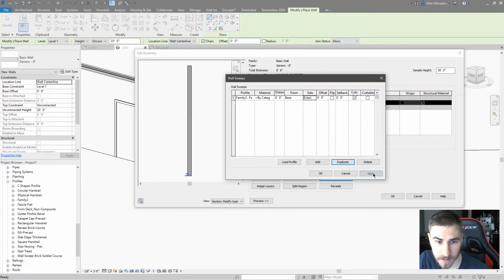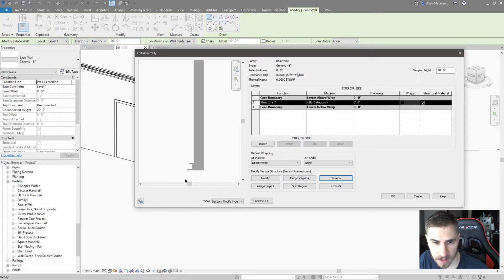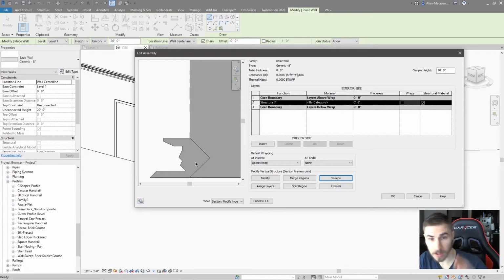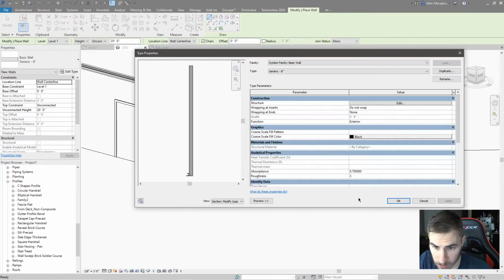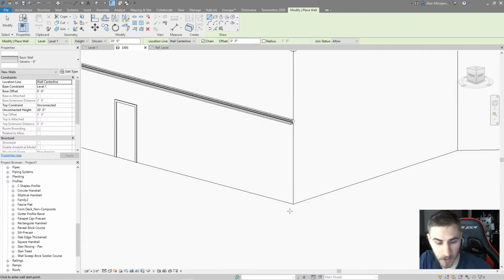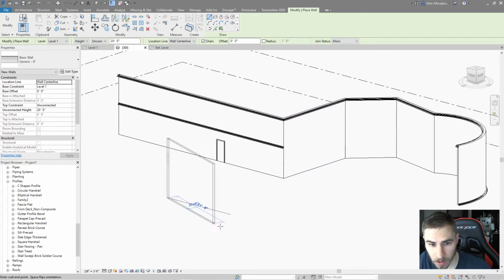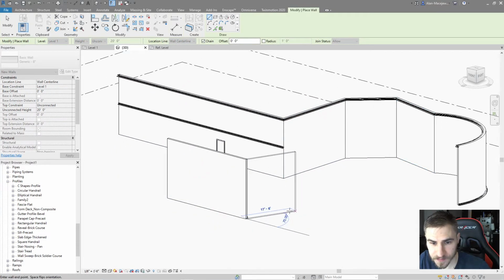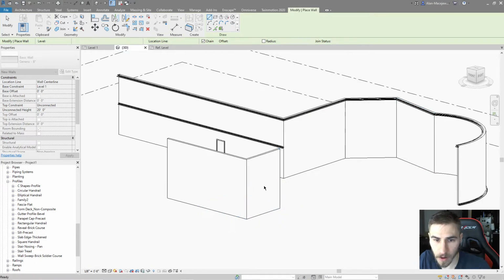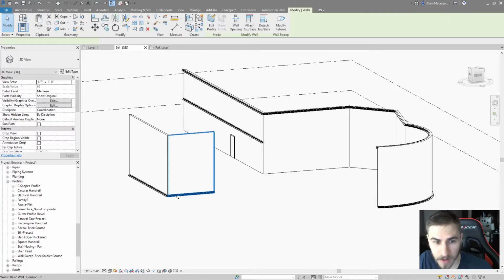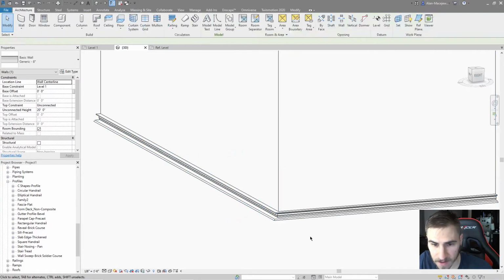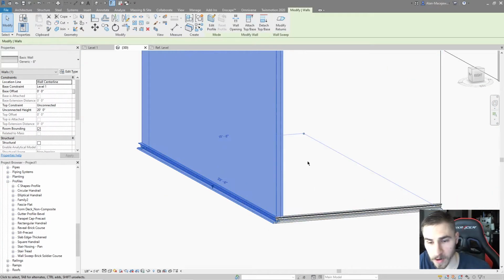I'm just going to hit apply. And as soon as I do, you can see, look at this. It's down here at the bottom. It's cutting the wall. It's literally exactly the way I want it to be. And now if I click OK, and then OK again, you can see now as I draw this wall, it is literally on the side of the wall. Let's flip these walls around. You can see it's on the bottom of these walls. It's baked into this wall, and it is literally a part of the wall.